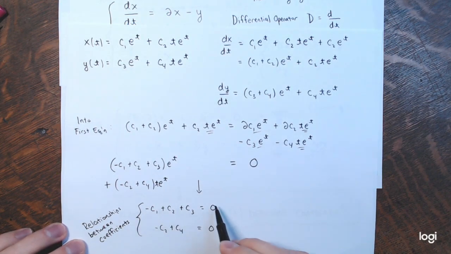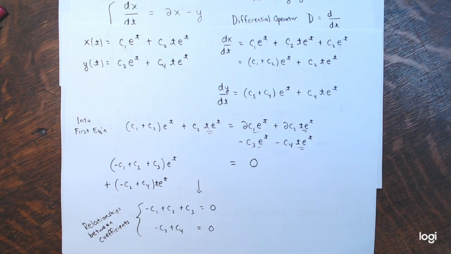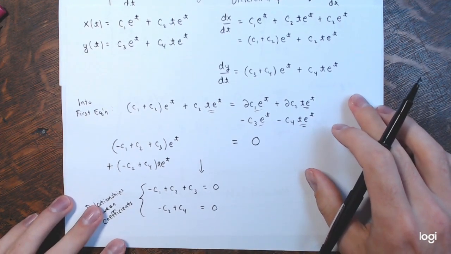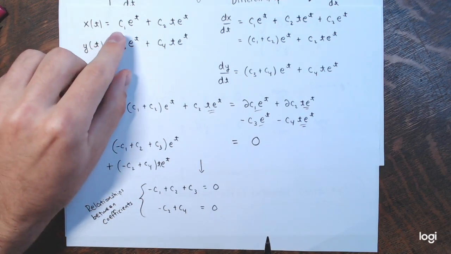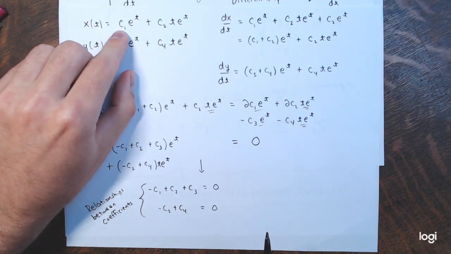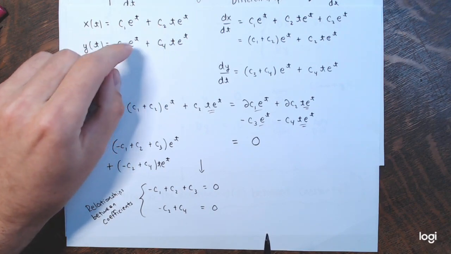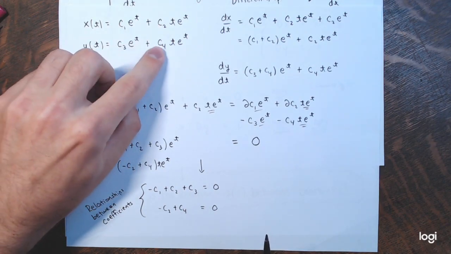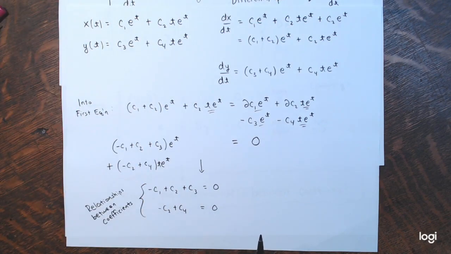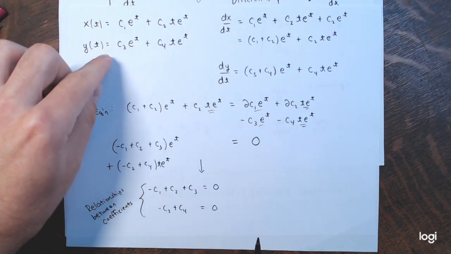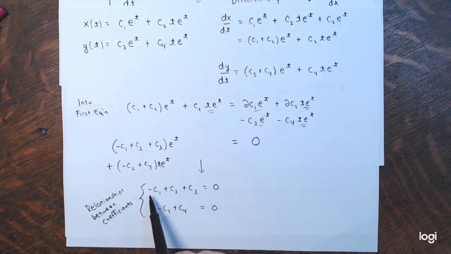So it's this system here that determines how I can choose the coefficients and actually get a solution. What I mean by this is, I can't say, oh, let's have C1 be 1, C2 be 2, C3 be 5, and C4 be 15. You can't just have them be whatever you want. You have to choose these four coefficients so that these are satisfied.